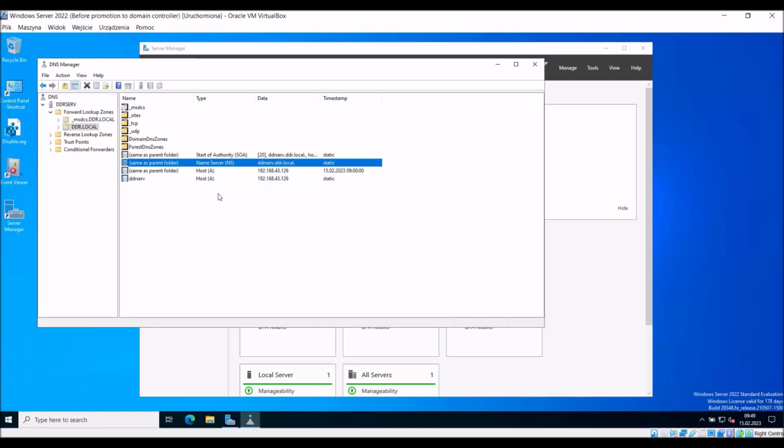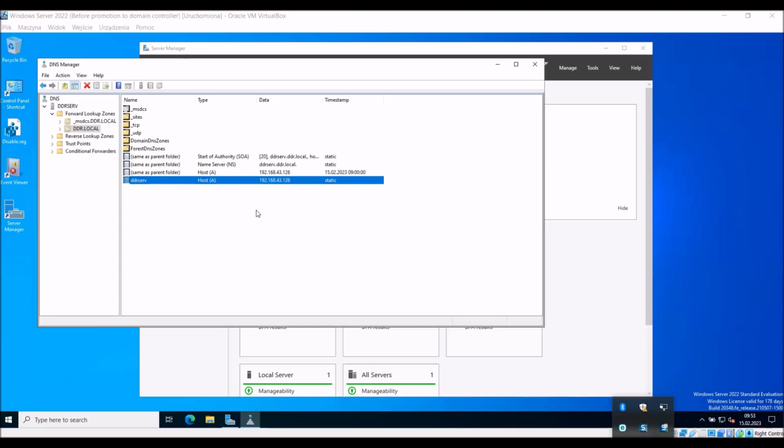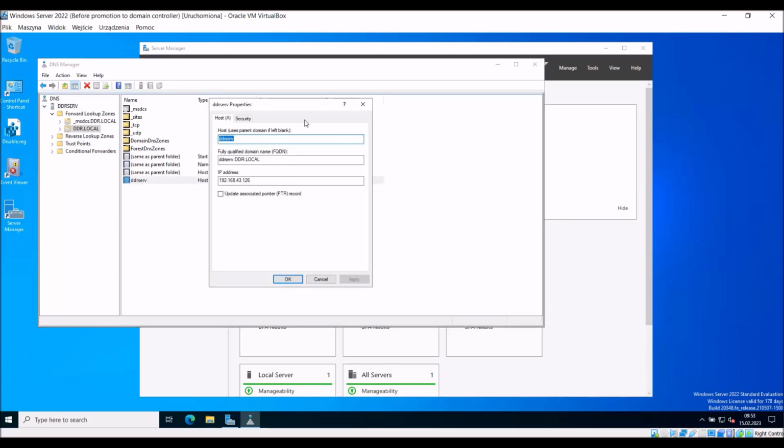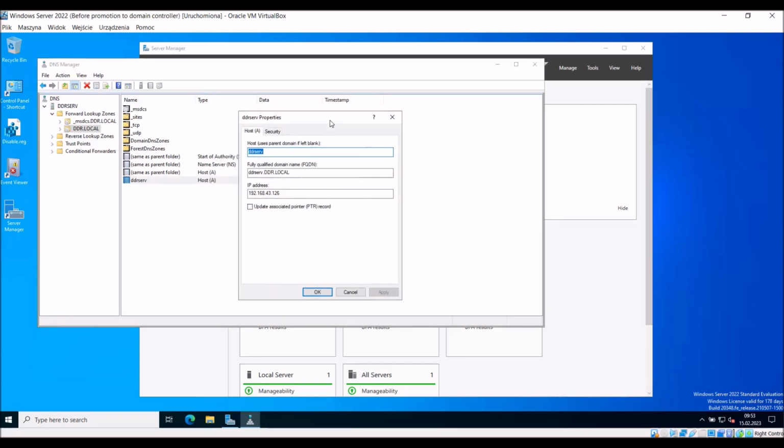So of course, the name server, the first entry. And as you can see, we have the IPv4 of my server here.